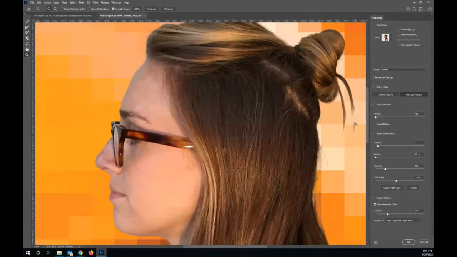You notice I've got some errors here. All right, so for this, I'm going to come back in and refine my mask. In this case, I've just removed that.